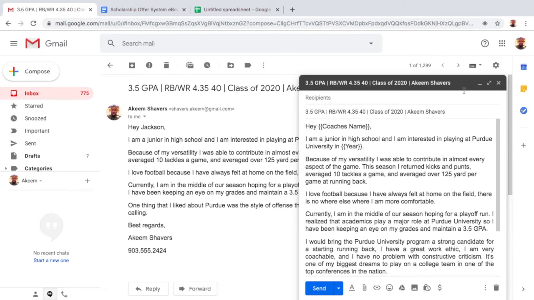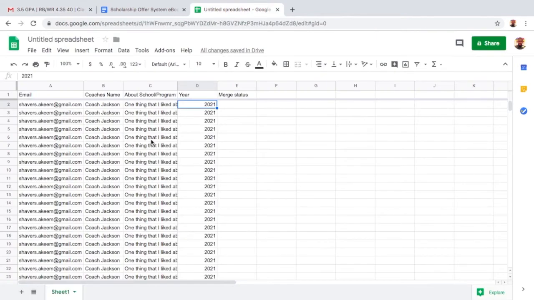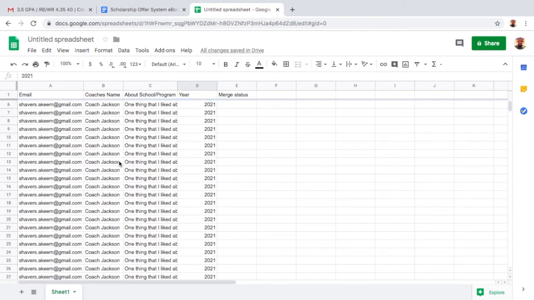So what we're gonna do is go back to our spreadsheet, and when we create our spreadsheet, we want to start off by pulling this bar right here. I'm gonna click and hold, and pull this down under the first row. What that does is it locks the columns and the rows of the spreadsheet, so we could work like that.